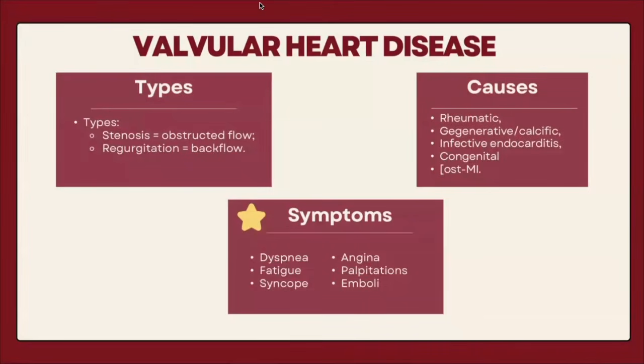The causes for these, a lot of times it can be something rheumatic, so it's autoimmune. It can be infection based, so any post-infectious changes in the body. It can be post MI, where fibrotic changes occurred in the valves, because with the treatment of the STEMI and the recovery period of the heart, there are a lot of fibrotic changes in the muscle. It can be congenital, you can be born with it. We saw a lot of congenital diseases already, and one of them was tetralogy of Fallot, presenting with pulmonary stenosis. So it can have a lot of causes.